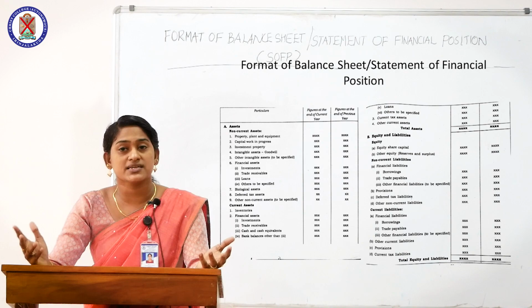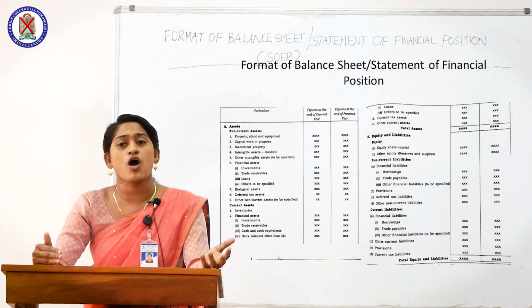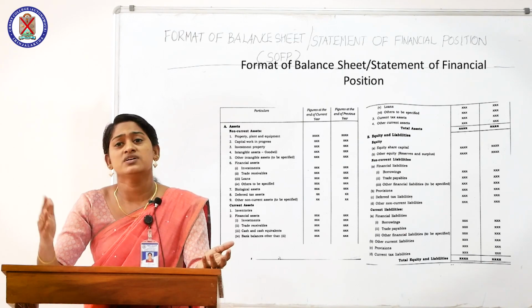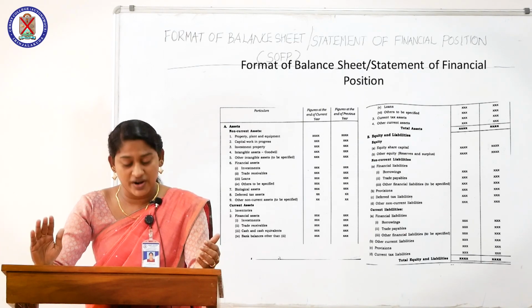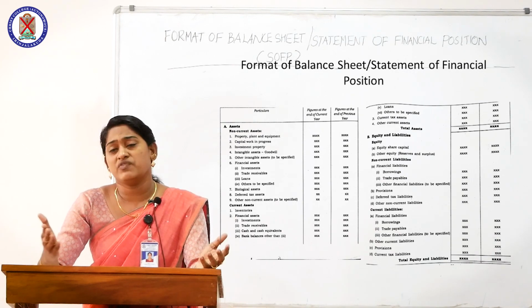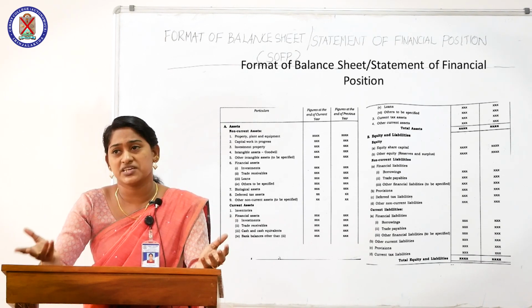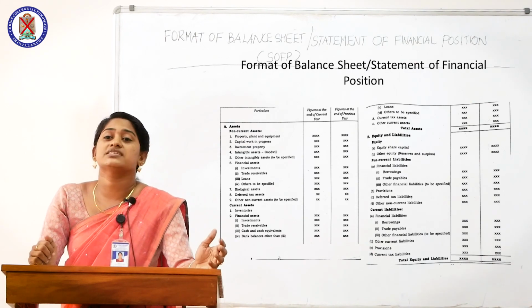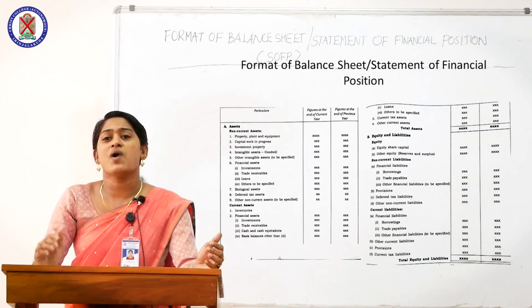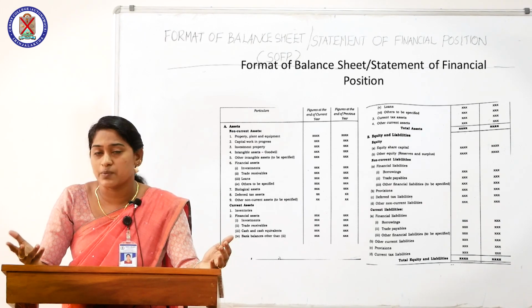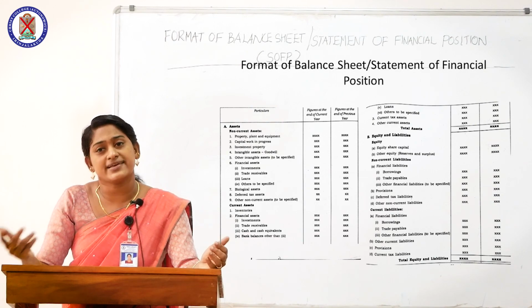Second one, trade receivable. This is the amount billed to customers when the business delivers goods to them. Then the next one, loans. Then the other one is others to be specified. We can specify the deposits, if any, in this section. The next one is biological asset. Biological assets are the assets that are living. For example, trees, animals, etc.